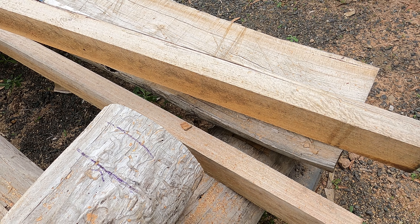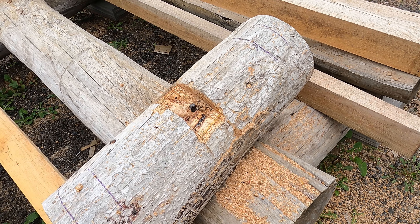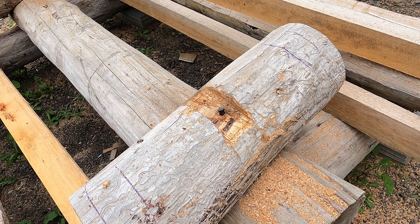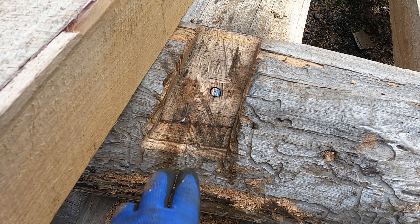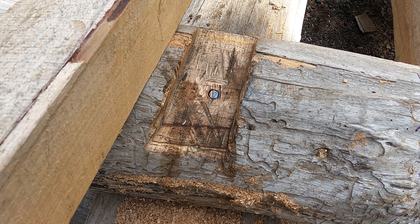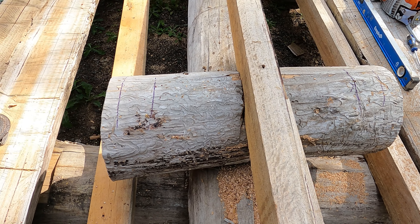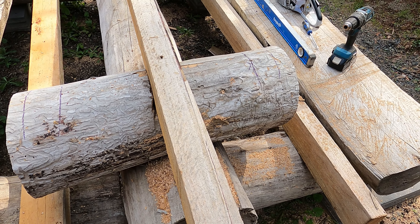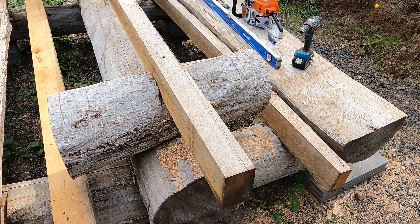Maybe I won't be hammering that in after all. The other option is a piece of timber - I'll just stick a hole in there which sits over the top of it, so no problem. Change of plan: when I went to look at my tools I'd forgotten to bring the drills with me, so I just got the angle grinder on that and just cut that off. So now that sits in there nicely.